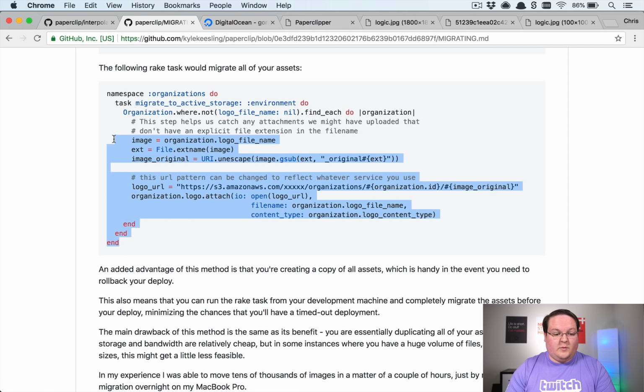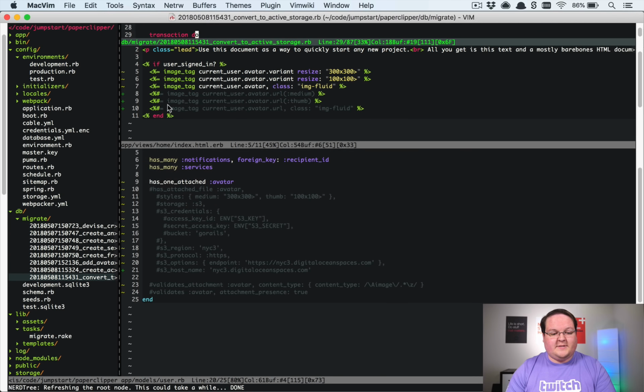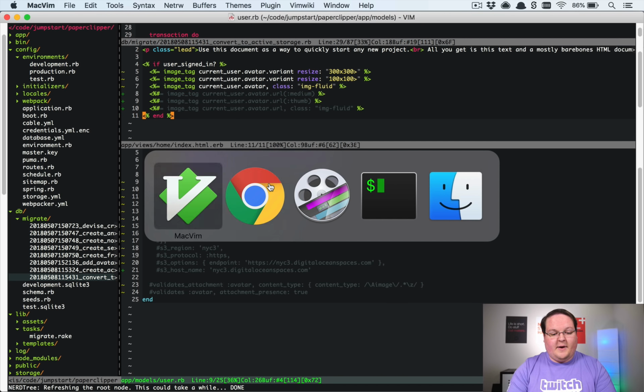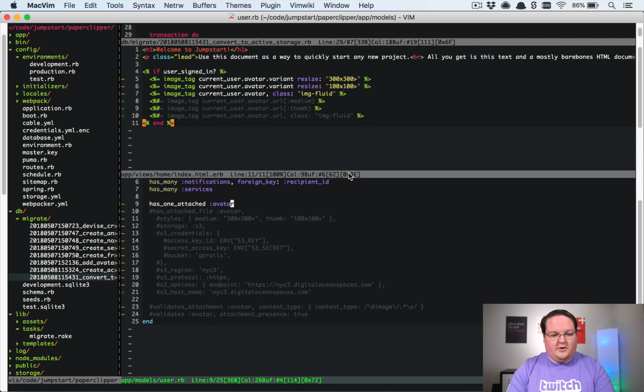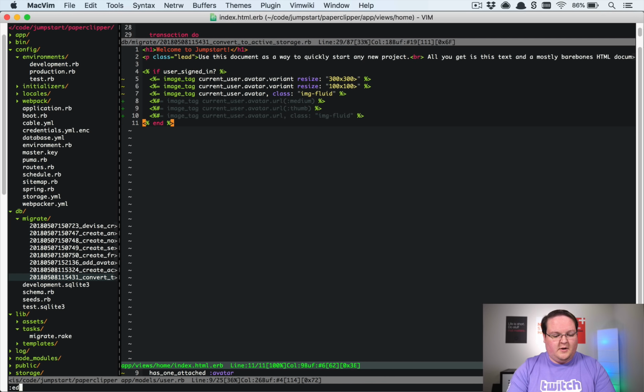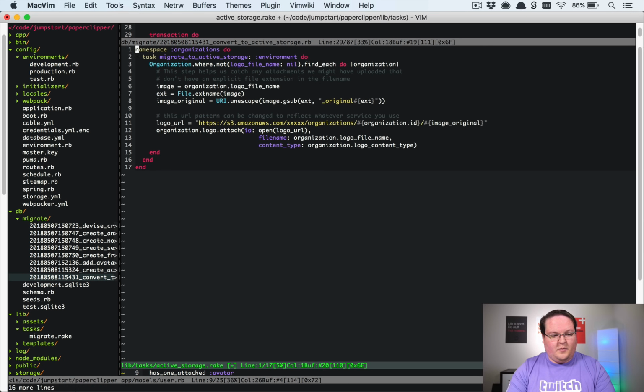So here is the rake task, which I'm going to grab, and we're going to make some modifications to it. I'm going to create a file called, let's shrink this down and replace this view. So edit lib tasks ActiveStorage.rake, and we'll put in here ActiveStorage, say migrate, or maybe you want to call this Paperclip migrate. Whatever you want to name it is up to you. It doesn't really matter what file it's in either.